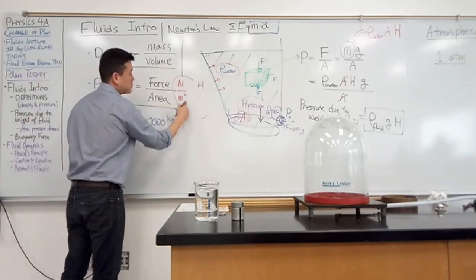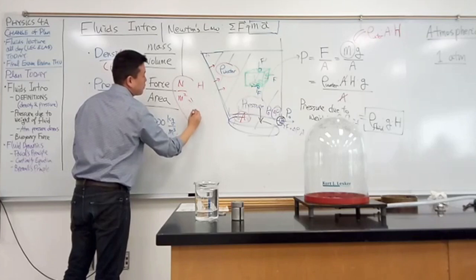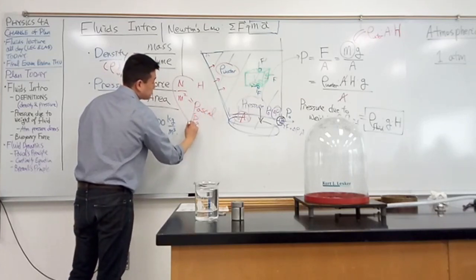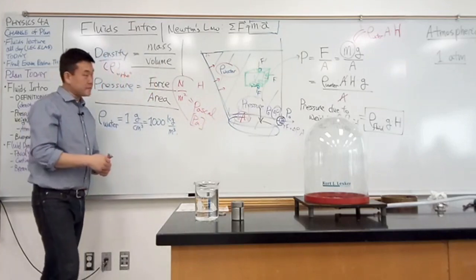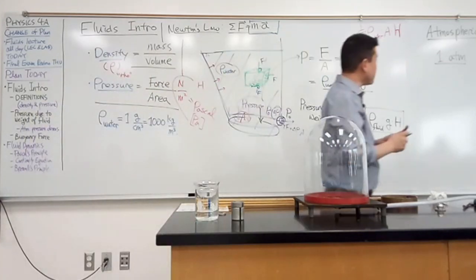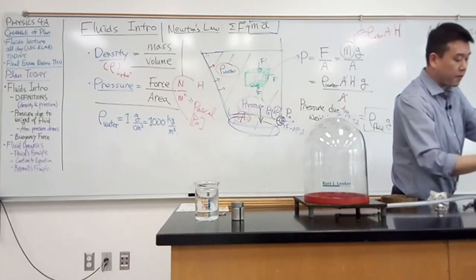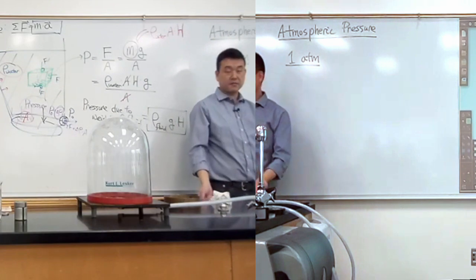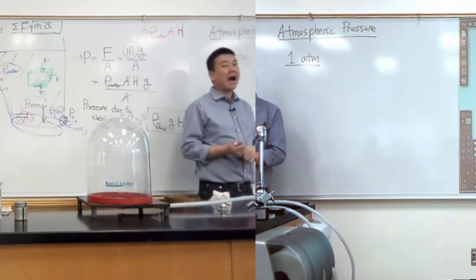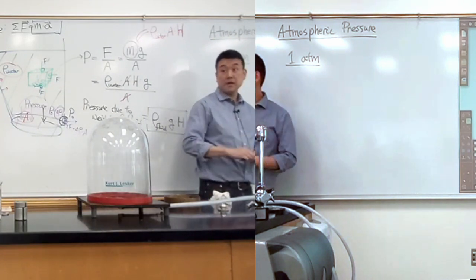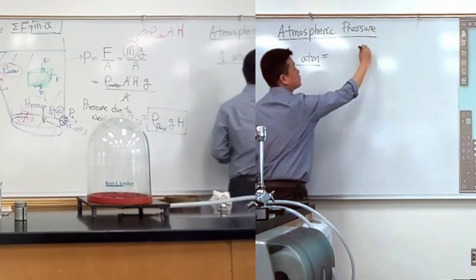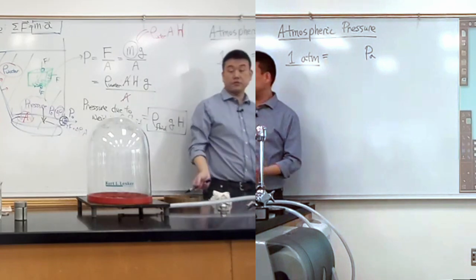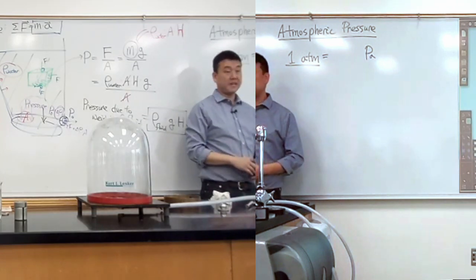This is Pascal. If you are reading through the book, you'll have seen it. So this newtons per square meter is what we call the unit of Pascal, or if you want to shorten it, Pa. Okay? So this is the question I want to ask you, which some of you actually might know the answer to. If I want you to express 1 atmosphere, which I know what it is, it's the pressure right here, but I don't know how much that is in mechanical terms. I'd like to express it in terms of Pascal, so that I have an idea of how 1 atmosphere relates to mechanical aspects. Anybody here know?